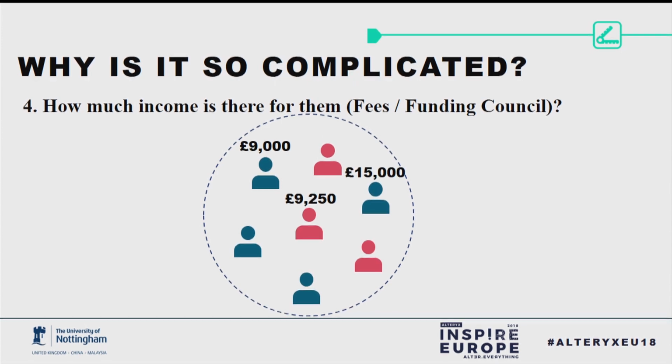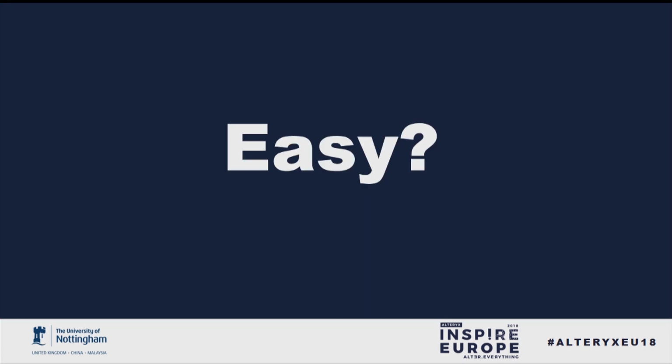At Nottingham, we make things difficult for ourselves further because overseas students pay different amounts depending on what course they're on and when they started. So if a student started 3 years ago paying £15,000, they'll pay £15,000 a year. So we're just having to multiply how we're breaking all the students down. And yeah, some of the students are paying £30,000, £40,000 a year for some of our medicine courses for international students. So there's quite a lot of money. So easy? Well, it's suddenly gotten a whole lot more complicated.